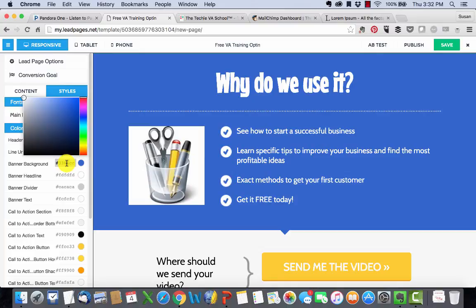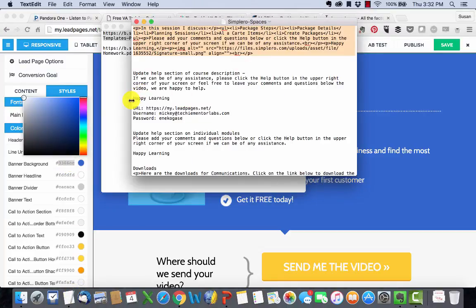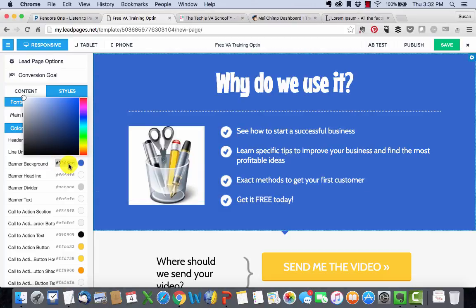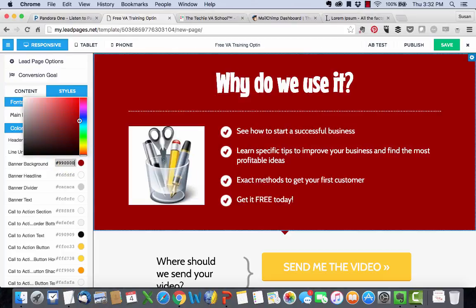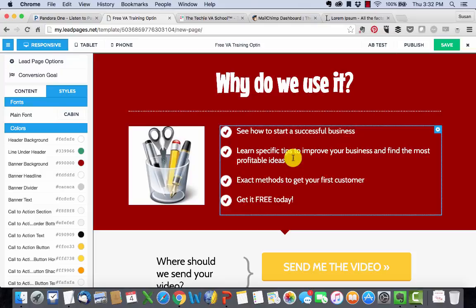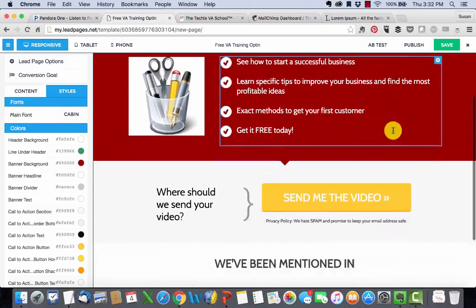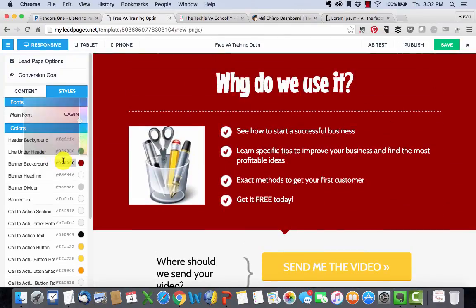So you can basically read this. And so you can come in here, and I can never remember what my, well, you know what? I can't remember what my new red color is. So I know what my old red color is. So I'll just put that one in there. Okay. So notice how I changed that to my old, this is my old red. I have a muted red now, but you can go in and put in your hex numbers, right? Or you can drag around and do what you need to find it. But this will allow you. So I was like, I don't want that. So let's say I want a different, let's say I want a gray. Okay, click there.